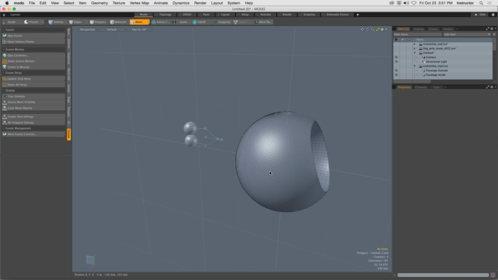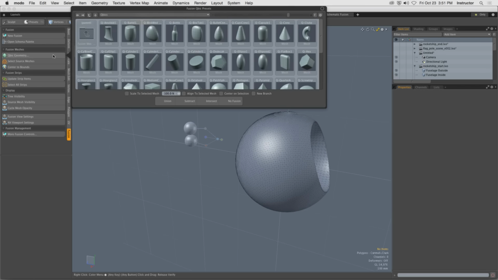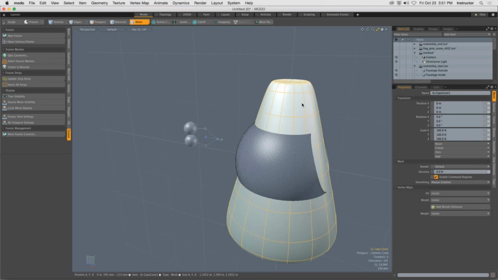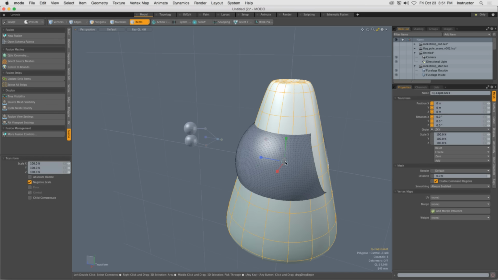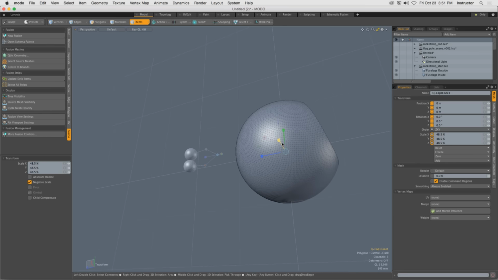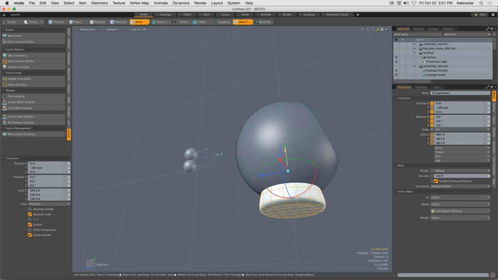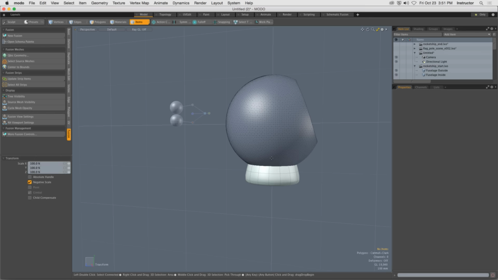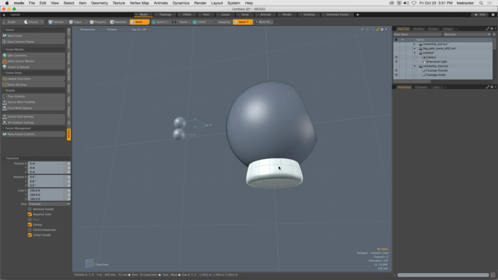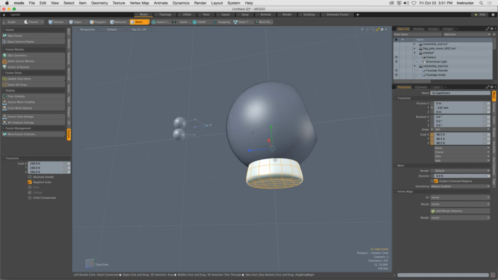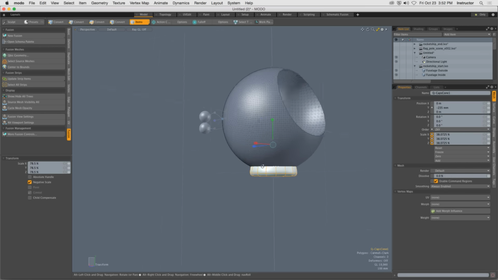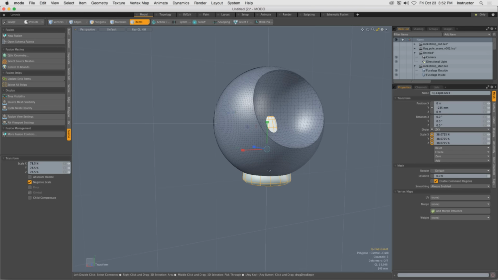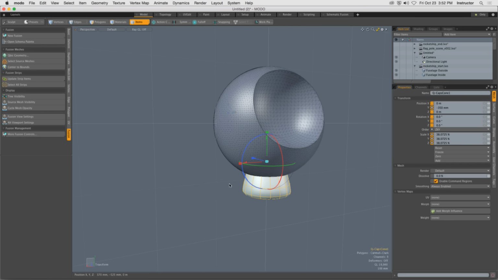Okay. Let's add a new element into the mix here. I'm going to go back to my cubic preset library, and let's put this cone back in here. Okay. And this is how awesome the system is, right? And let's make it even a little bit smaller. Oops. It's pretty great. It's a lot of fun.